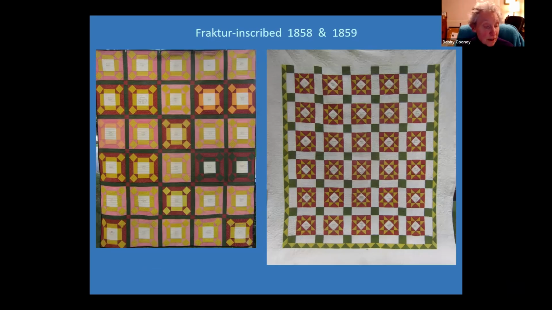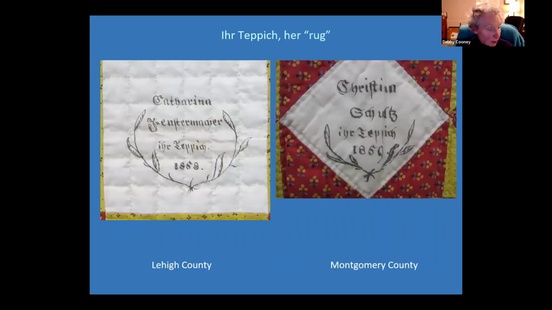Well, Barbara discussed fraktur. Yeah, fraktur quilts with this broken lettering seem to have been made only in Pennsylvania and largely in Lutheran and Reformed church families, living in counties that are both north and west of Philadelphia, but not much of any place else. There was no German word for quilt in the mid-19th century, so rug, as in bed rug, was used. So here is ear-typic.